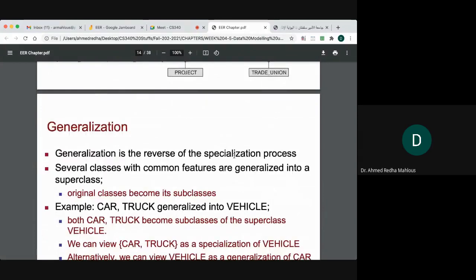You will be given several classes, and those classes will have some common features. Based on the common features, you will create a generalized superclass, and those classes will be considered as subclasses of that superclass.